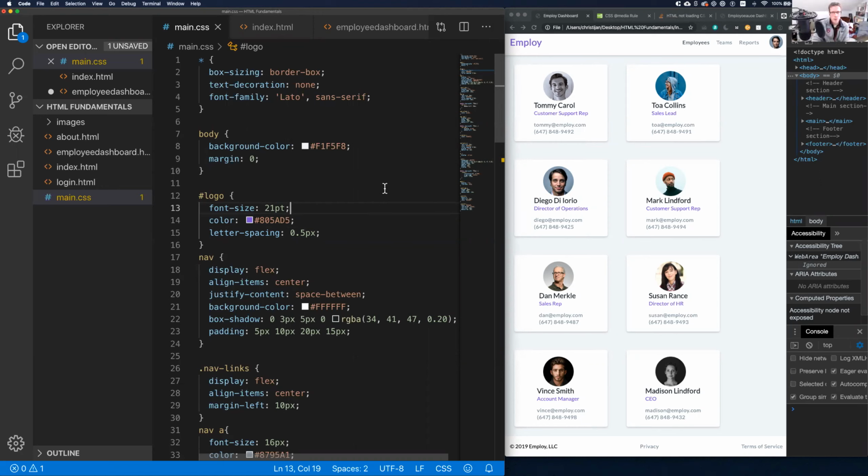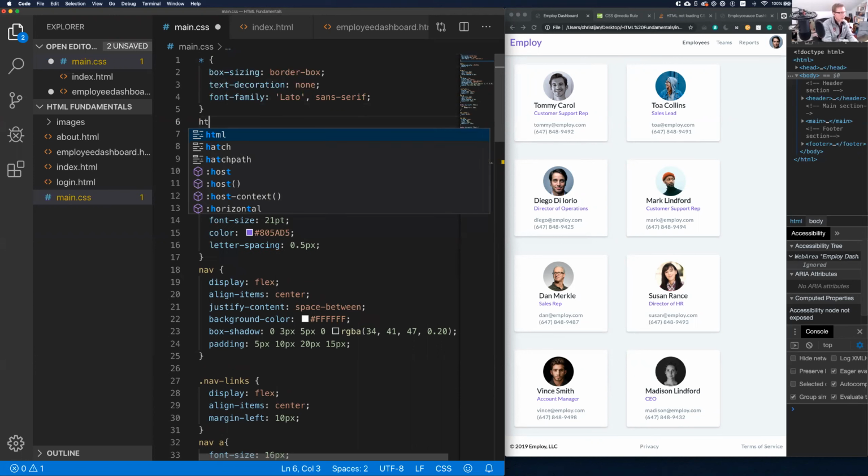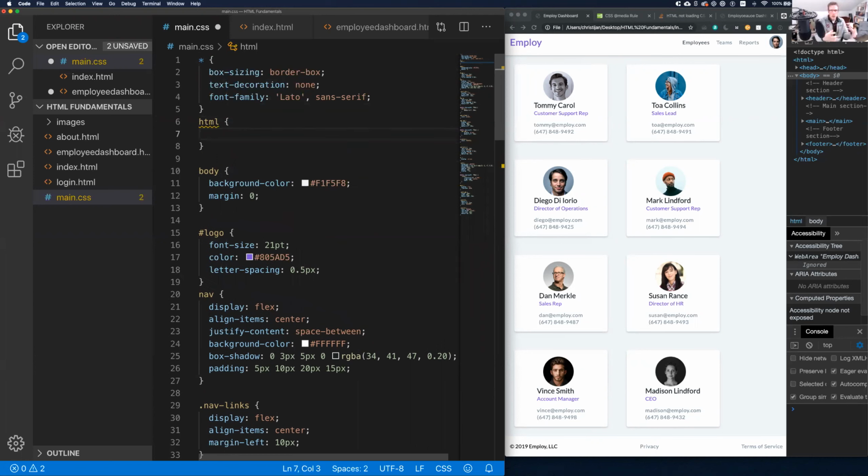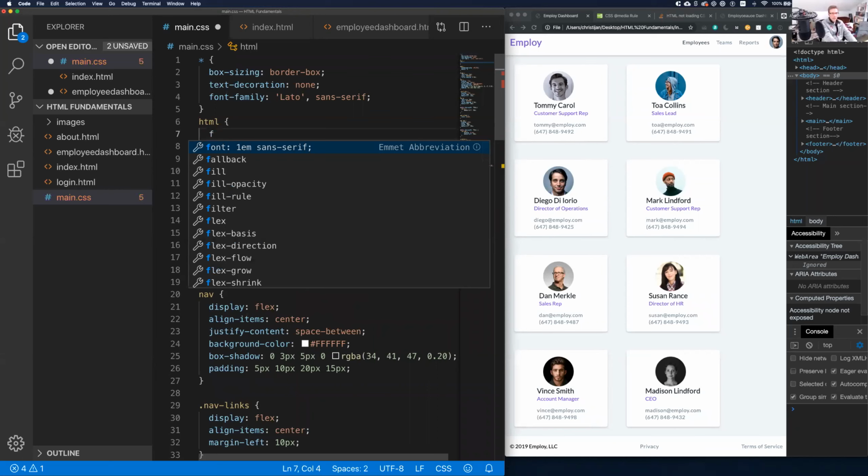So the root would be essentially at the HTML level. The HTML tag is the root of our document. Browsers by default will display that root font as 16 pixels if there are no declarations by me. That is the default font size. If I want to override that, I do that at the HTML tag level in my CSS.